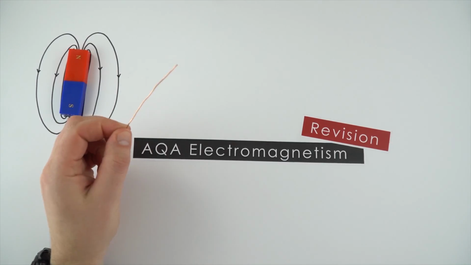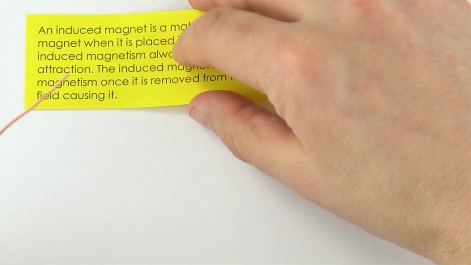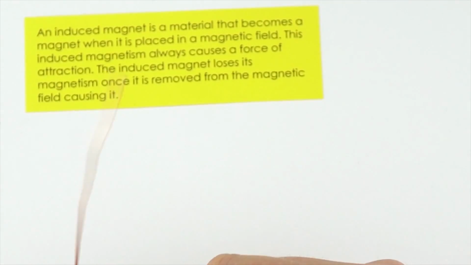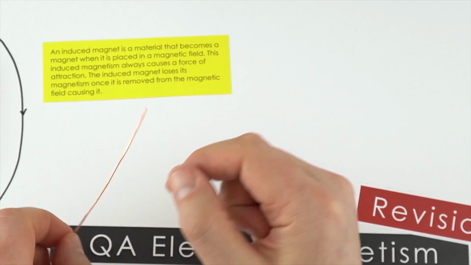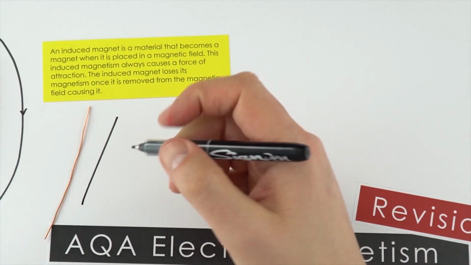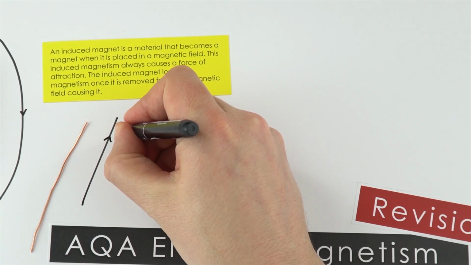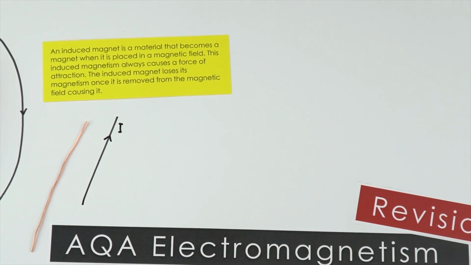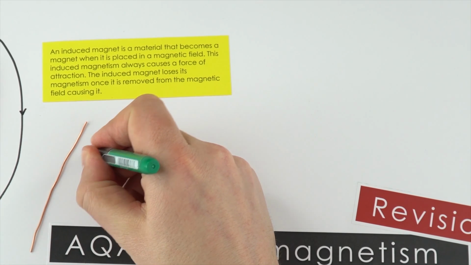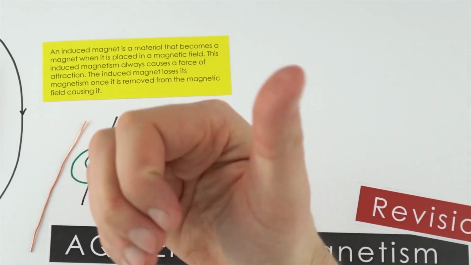But something really happens if you have a piece of wire and you connect it into a circuit so that there's a current flowing. What we then have is what we call an induced magnet. So just by having a current flowing in a conductor, we then have a magnetic field. Now, if we have a conductor like this, which is just a wire, then if we start to look at the field lines, so maybe we've got the current flowing in this direction, I'm just going to draw the field lines in green. What we have are these concentric circles that get more and more widely spaced as we draw that.